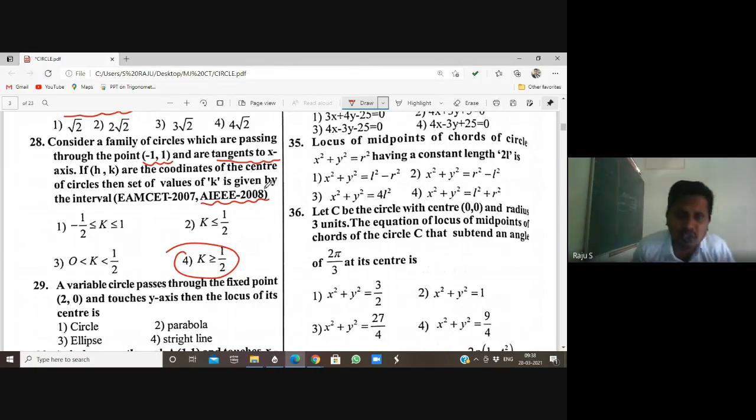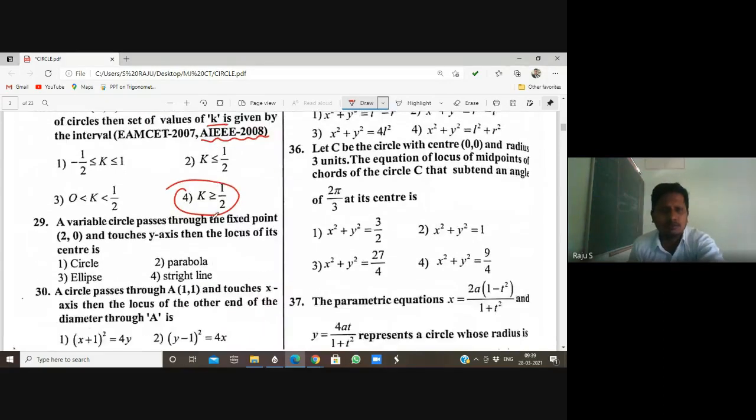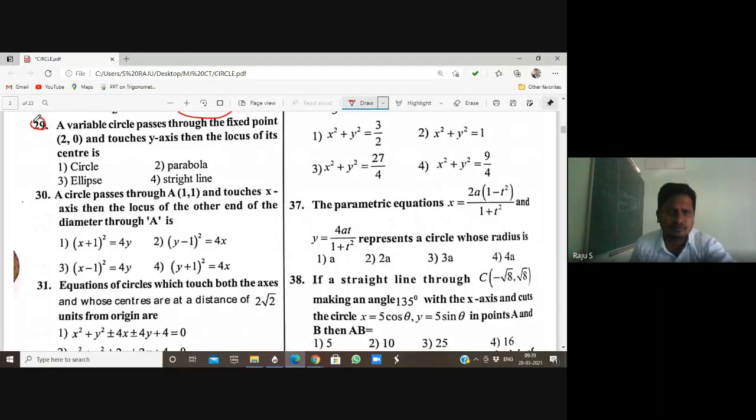This is the question. These are logical questions. If you see, all are very logical questions. In only a few cases they are applying formulas, but in the remaining, knowing the equation of the circle formula is enough. The center is given, the radius we can take according to the condition, and substitute the given point, and we'll get the condition. Very logical question. Okay, next one.